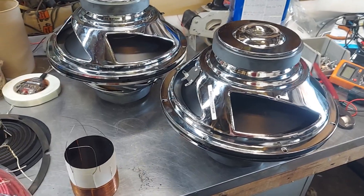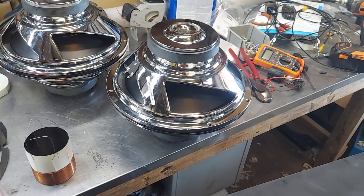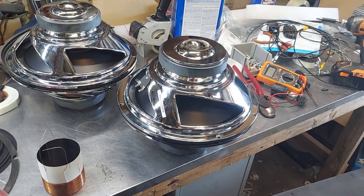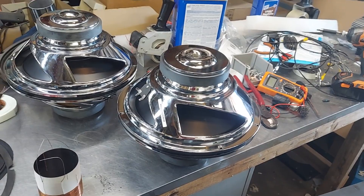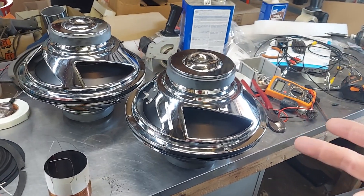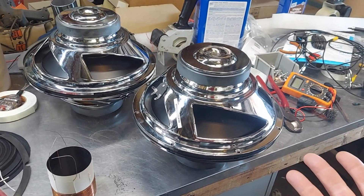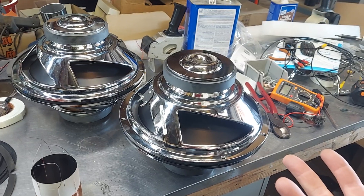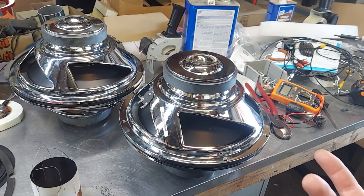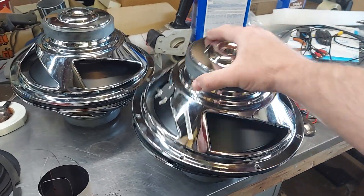Some of you may recognize this — it's made in China, but this barcode is the Rockford woofer. When I say that, I mean the Rockford Corporation, which owns several brands: Hafler, Lightning Audio — both shelved — and Rockford Fosgate. The parent company is called Rockford Corp. These were originally sold under the Lightning Audio brand. I've kind of saturated my market so I'm going to try selling them as Rockford subs, which is technically correct, though some people may feel misled.